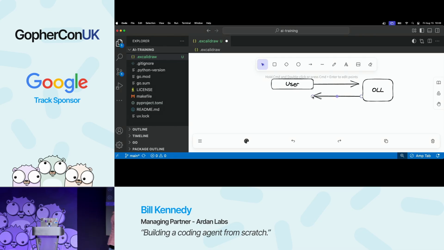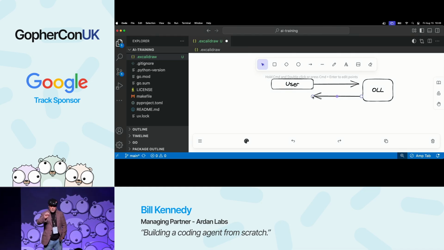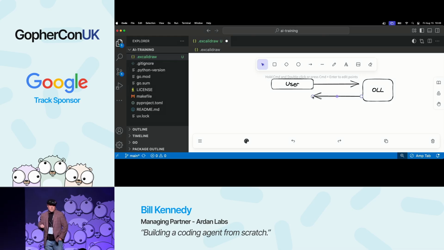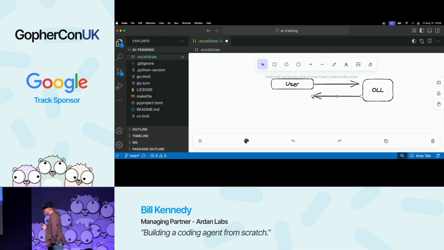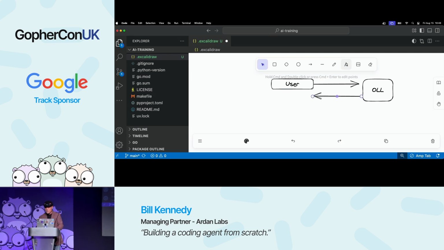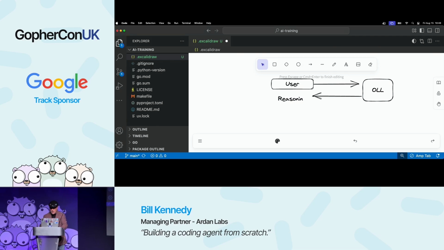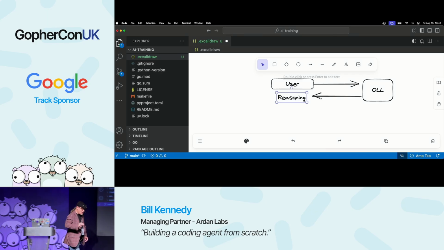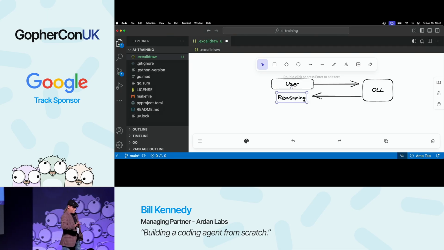Now, this model does two things. Not every model does, but this model has tooling support, which is what we need to really make this work. It also has reasoning support, which is really cool. And being able to see how the model's reasoning about things helps you a lot too when you're trying to develop this stuff. Now, the model's going to send us reasoning content first, so we'll get some reasoning content back. Reasoning is interesting when we deal with this OpenAI model: the reasoning information comes back in a special field called reasoning. That's nice and easy.